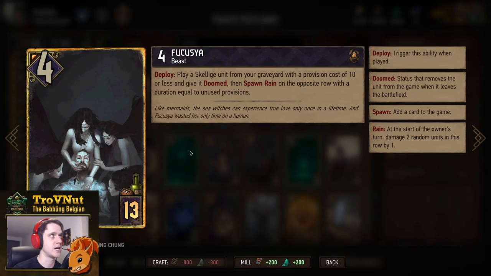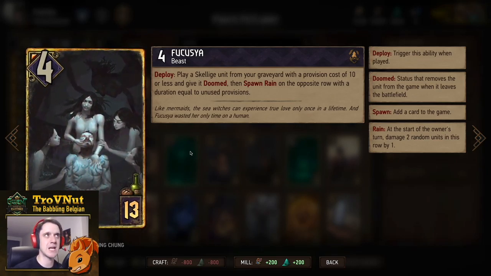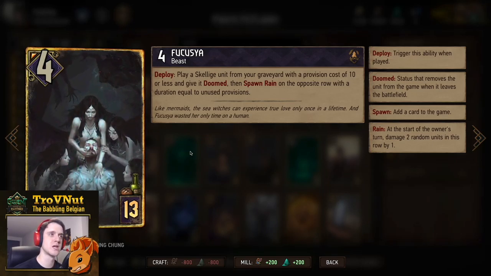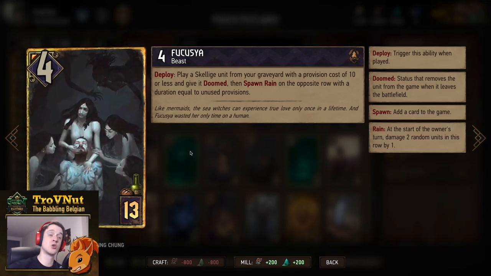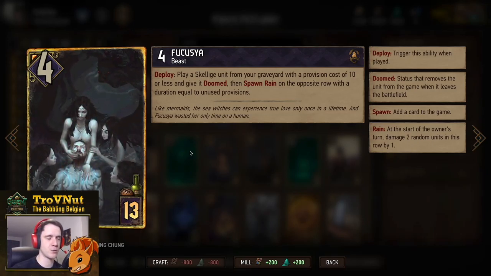course, with Fucusya. Fucusya, 4 power for 13 provisions. On deploy, you play a Skellige unit from your graveyard with a provision cost of 10 or less and give it doomed. And then you spawn rain on the opposite row with a duration equal to the unused provision. So if you play Ryogan, you also get another 2 turns of rain, which will be immediately triggered by Ryogan himself.